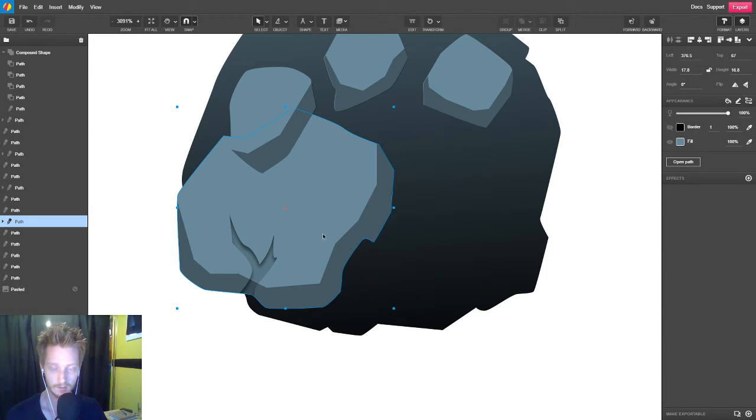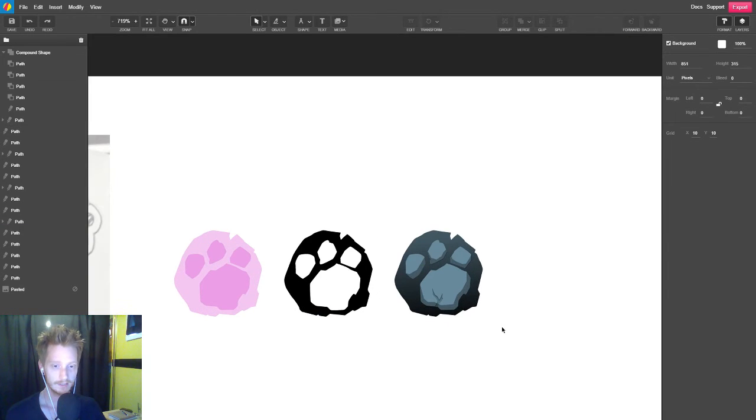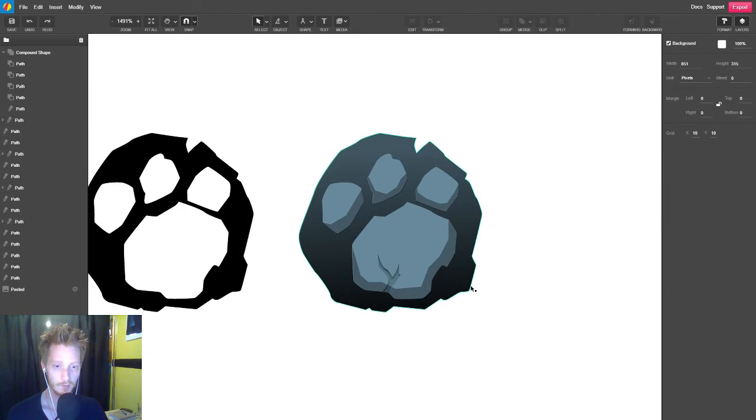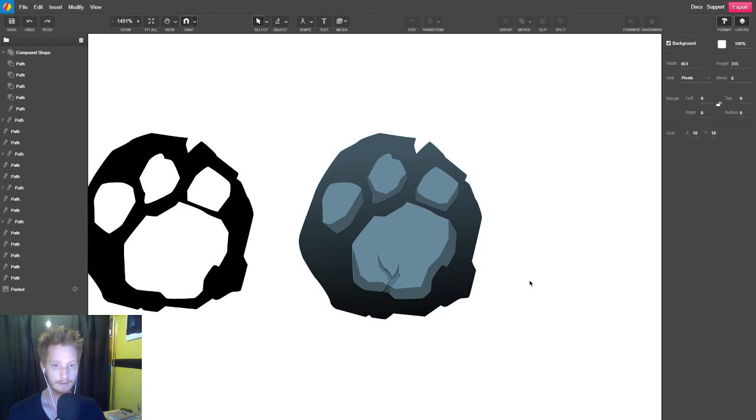We can move that shape and it moves everything. Perfect. So now we're starting to get sort of this three-dimensional stone piece. I think the base here I want to change, make it just a little bit longer. So I'm going to stretch it just a little bit, like that.